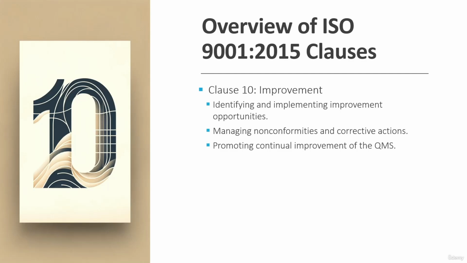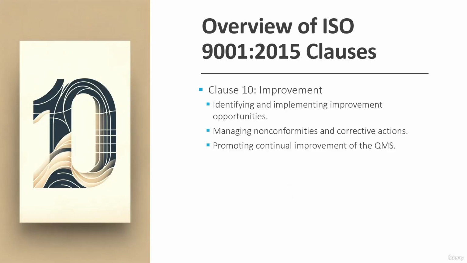The first thing which you might want to do is the correction. Take action to correct that gap. That is the correction part, to address the non-conformity. But in addition to that, you would also need to take corrective actions. And corrective actions are those actions which are taken so that the problem is resolved permanently. So if you have a problem, one is correcting that, second is doing the root cause analysis, let's say, and finding out the real reason of that, taking action on that to make sure that this problem does not happen again. This is called corrective action. So that is also covered in this clause.